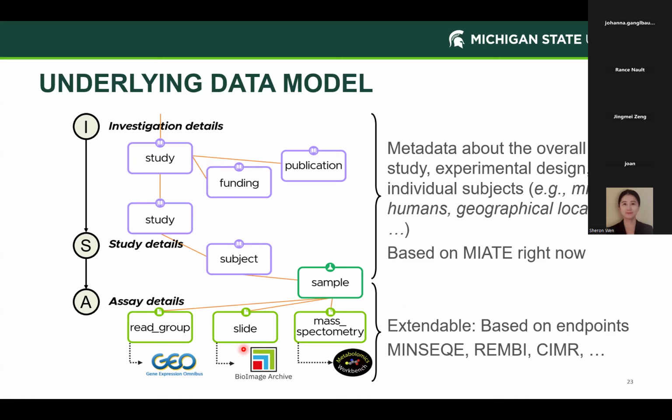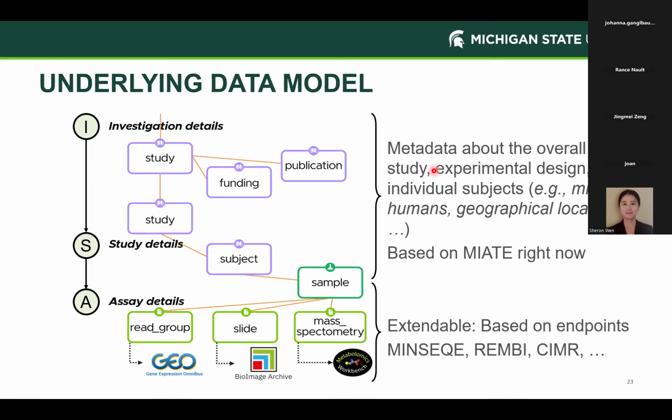So we sort of built it on that framework, we have different levels. So investigation, study, assay. And for us, the advantage that we see here is that when we have a new data type, it can still connect to that same root node subject, but we can now add clinical chemistry. We've done blood pressure measurements, those kinds of things, right? But they're just different assays that get added along the way.